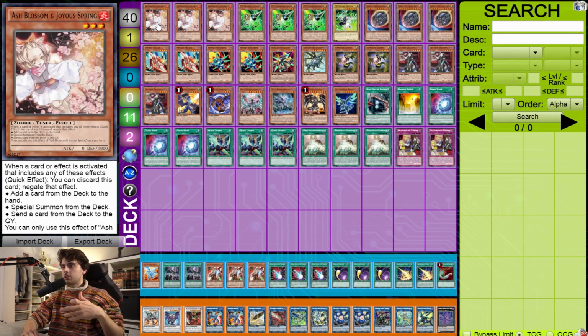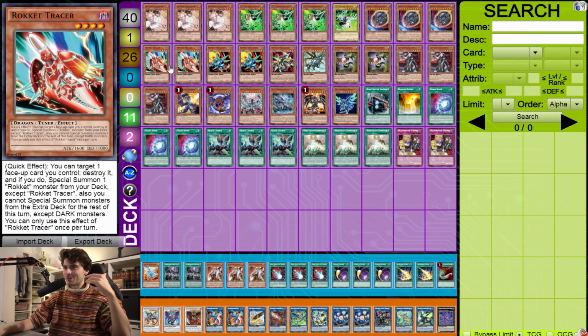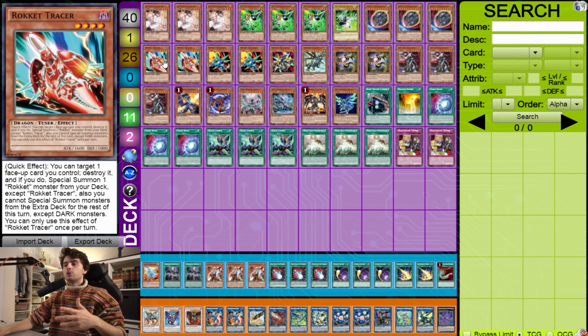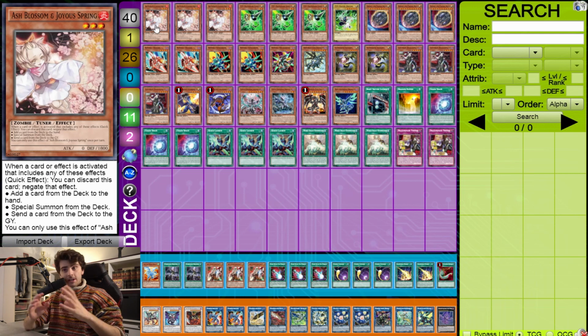Another thing to keep in mind is that nowadays, unlike 3 years ago, in this format 2 dragons don't equal combo. It is not like Romulus gives you your full combo. It is more that you try to set up a board that is as good as possible, but it doesn't have to be the very craziest to interrupt the opponent. So with that in mind, let's go into the deck list. I'm quite excited for this.